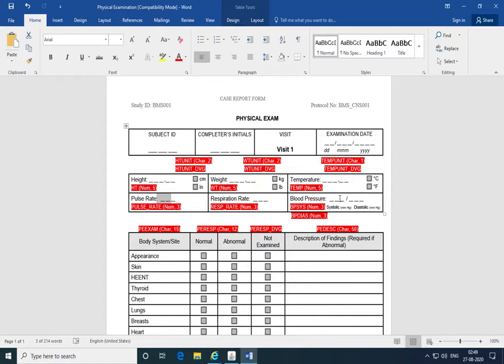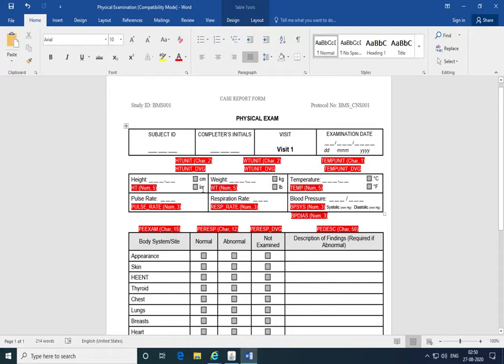So these are open-ended questions, but some of the questions like unit of height or unit of weight or unit of temperature are closed-ended questions because the investigator has to choose from one of the values provided in the checkboxes. For unit of height, he can only choose between centimeters and inches. For unit of weight, only between kilogram and pounds. And for unit of temperature, only between degree Celsius and degree Fahrenheit. So here he has a choice to choose from a bunch of values, and these predefined values that the investigator can choose from for a closed-ended question are known as discrete value groups.